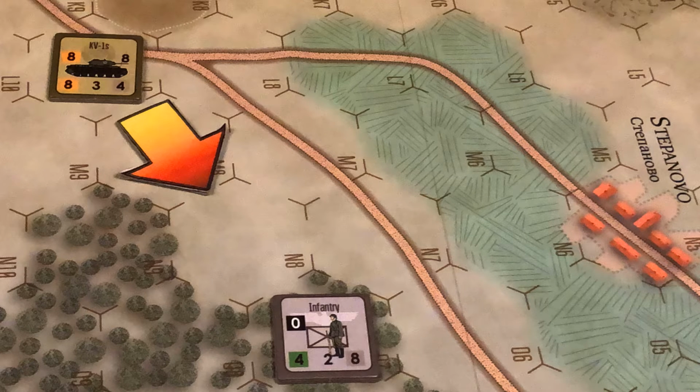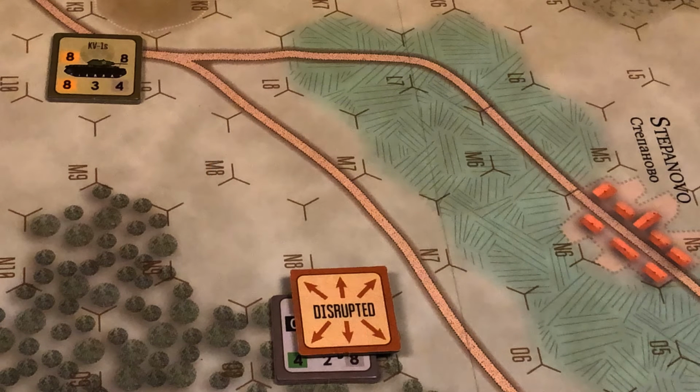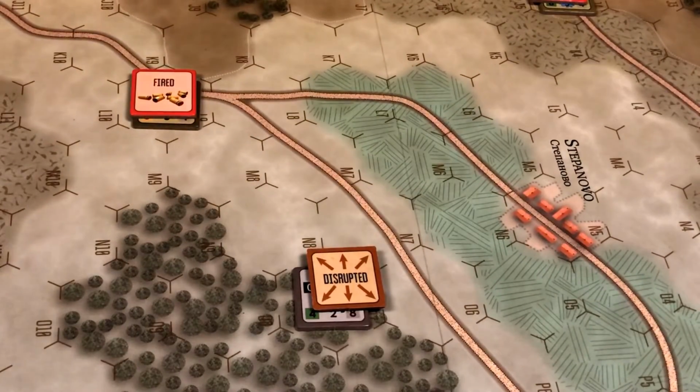In this case, the German infantry's morale is 5. So we roll 4d10, and the result is 0, 3, 4, and 6. Only 1 hit. So the German infantry platoon is disrupted, and we place a fire marker on the T-34 platoon.